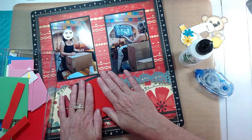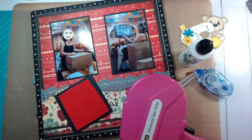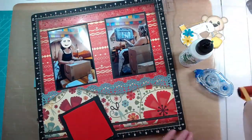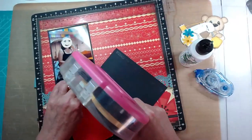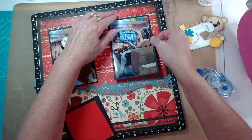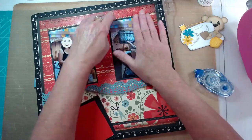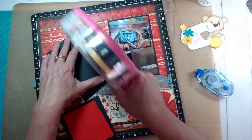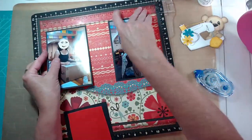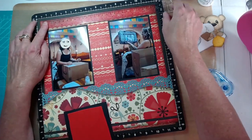I brought in the sewing machine, and a sewing machine is what you stitch with — that's how I interpreted the Scrap Timber prompt for stitching. I'm going to glue down these photos. I matted them with black, and I also did some inking around the edges of my background papers with black ink from Close to My Heart. I love my ATG gun — using that as a general rule on my layouts, though there will be a moment where I run out and have to go to my liquid glue.